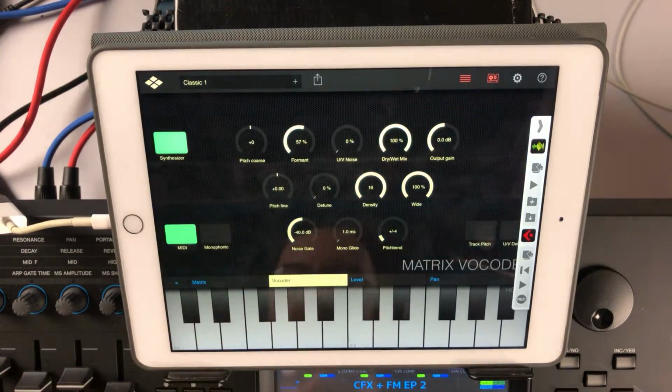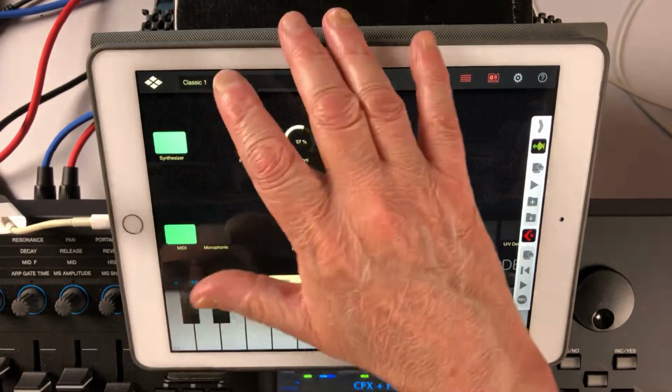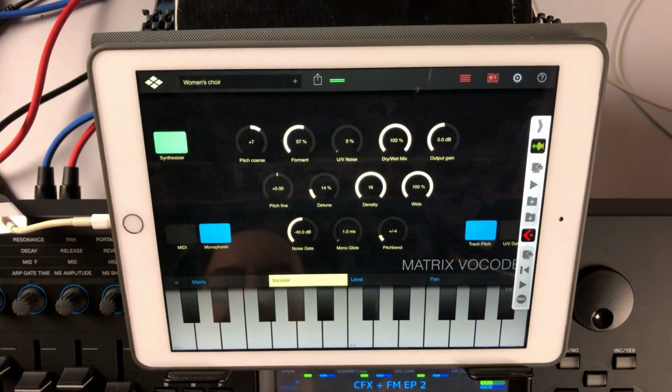We can have a look around. So what's going on? Okay. This is a preset that I made called Classic 1, like that. And then you have some other cool stuff like Women's Choir. And this will run without the MIDI, as you can see, like this.